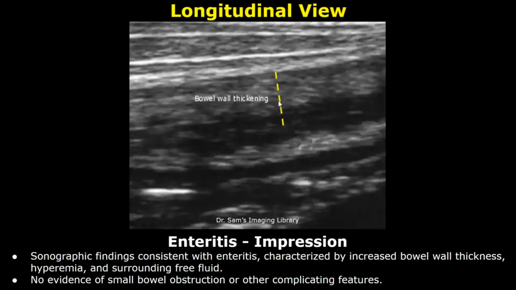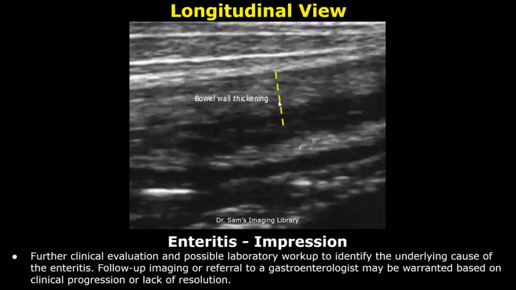This is the impression. Sonographic findings consistent with enteritis, characterized by increased bowel wall thickness, hyperemia, and surrounding free fluid. No evidence of small bowel obstruction or other complicating features. Further clinical evaluation and possible laboratory workup to identify the underlying cause of the enteritis, follow-up imaging or referral to a gastroenterologist may be warranted based on clinical progression or lack of resolution.